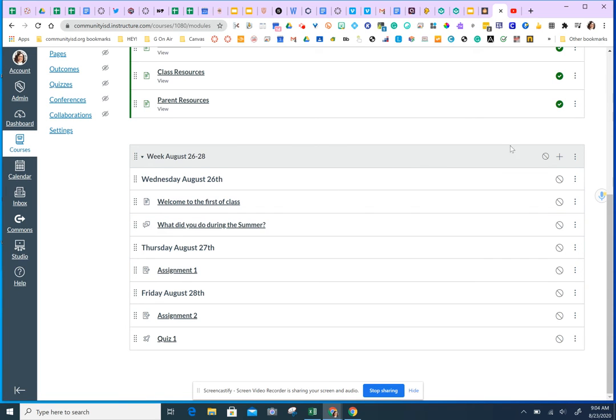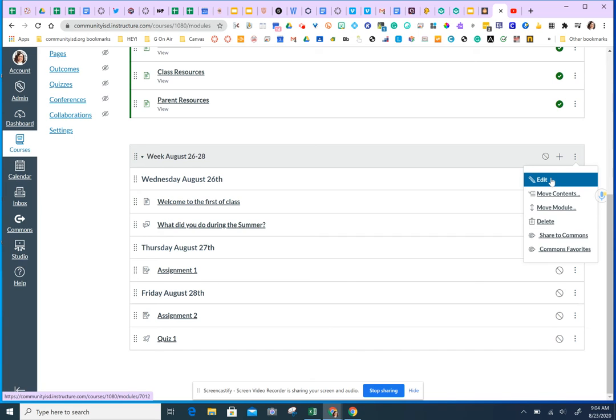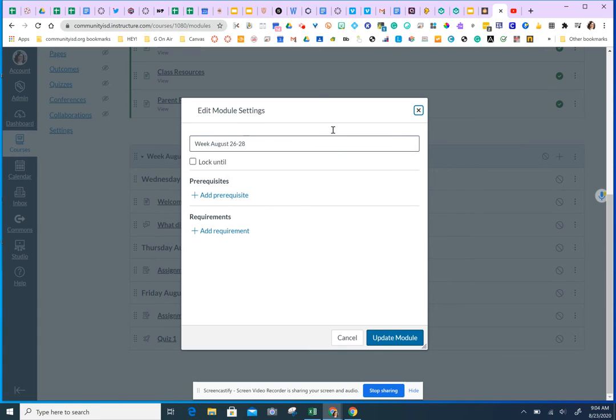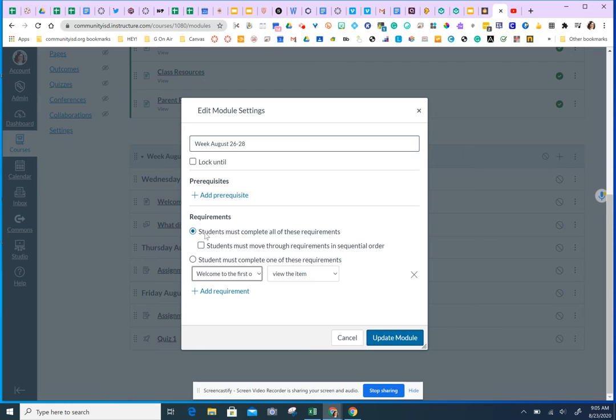I continue to open the assignment and add elements with the edit button. Perfect. Now, last part. On this place, on the 3 dots right after the title of the module, if I click on those 3 dots and I click on edit, you will see this window appear. Well, you can add requirements to your module in such a way that if you click here where it says add requirements, you will see a little place that says student must complete all these requirements. Now that means that the students need to do all the different pieces that you placed in your modules for them to complete.